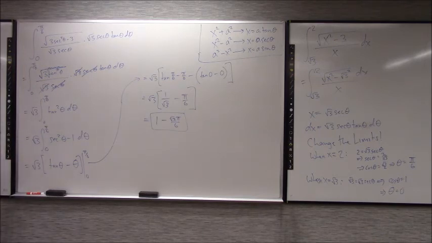Got it. So when you integrate with limits, there's no plus c at the end? Right, there's no plus c. You just apply the fundamental theorem of calculus: you plug the top number into the function, minus plug the bottom number into the function, and you subtract these.